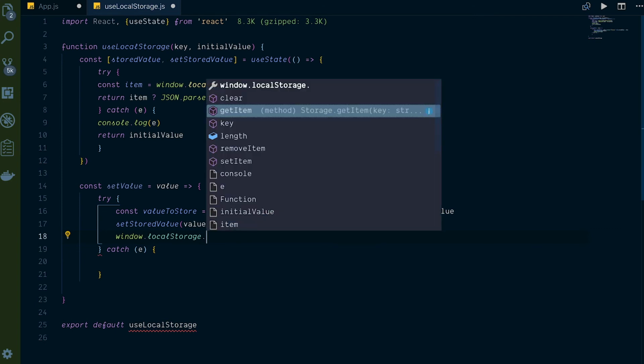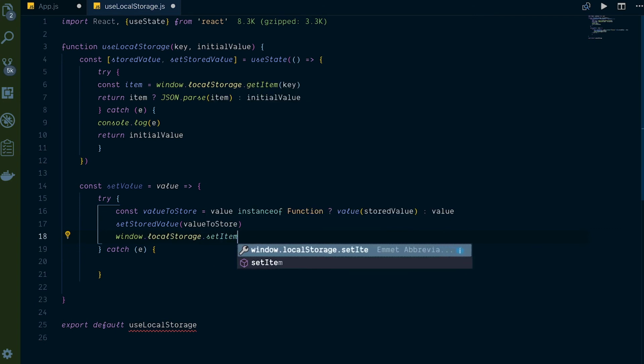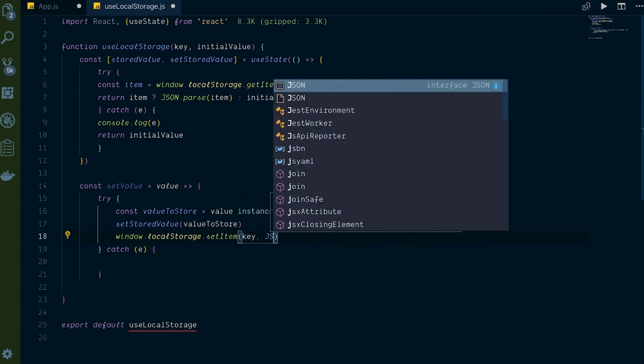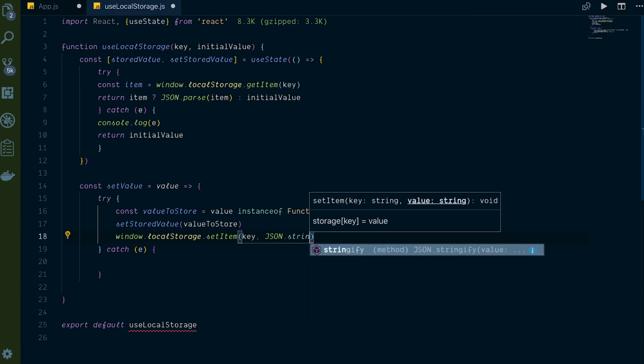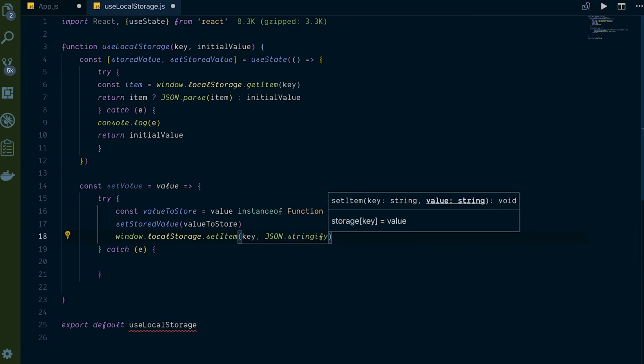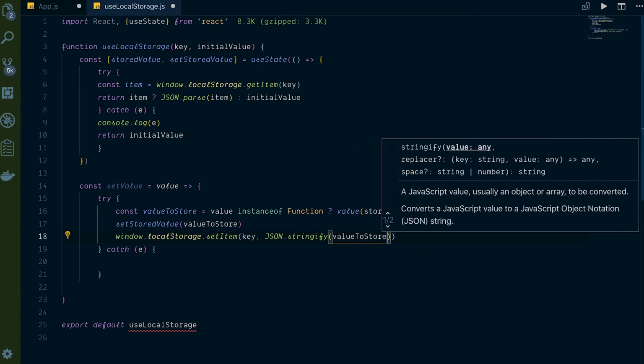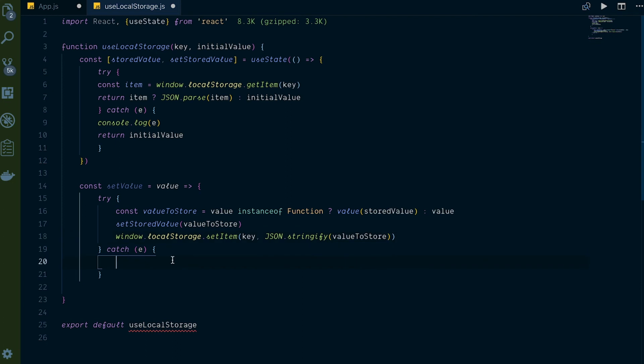Before we got the item, now we're gonna set it, setItem, and we're gonna pass in the key, and we're gonna pass in the JSON.stringify. Like I said before, you gotta stringify it before you set it in local storage, and then value to store. Great, and then we can come down below here, and we'll just console.log the error.